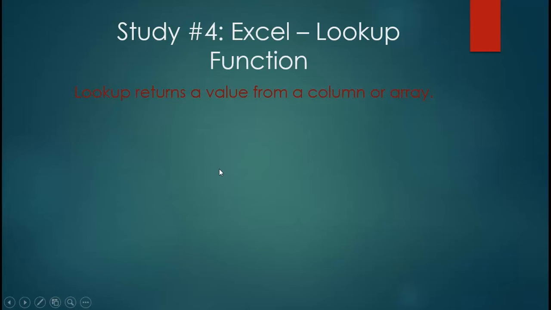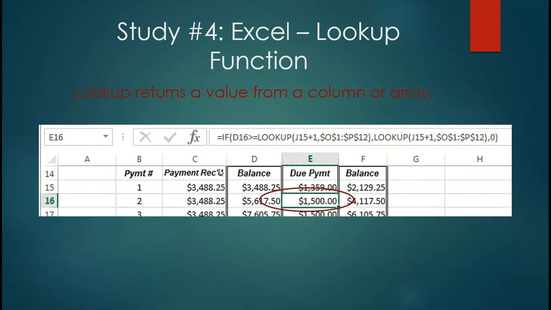Our last example here is going to look at the Excel lookup function, which just returns a value from a column or an array. There are no arrays in Access Web Apps, just like these other ones I've been talking about. So if we look at this example here, we're trying to pick out a value for this cell. And again, in Excel, an if statement is what we would call the inline if. They just call it an if in Excel because there's no other coding involved. So I'm just going to look at this at just one statement.